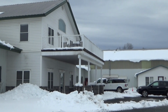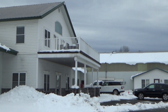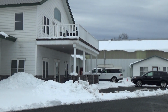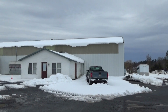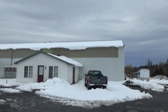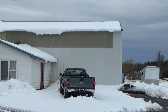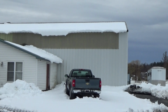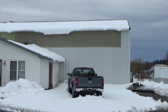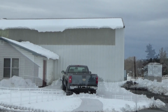So here we are at the front of the barn. There's the house upstairs. Downstairs is the office. Right here we have a studio apartment for a member of staff, and this is a donated truck for the farm. We use that solely for farm use, taking hay bales out, moving things around, clean up. So that was another very generous donation from a local businessman.